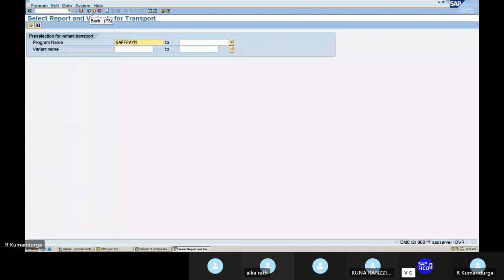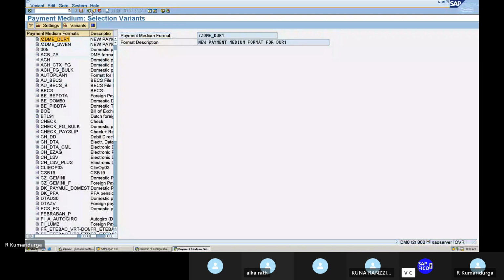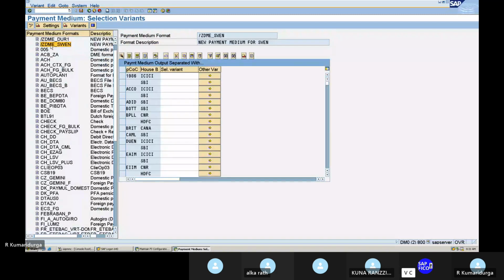Double click on /ZDME Sweden SWEN, and then double click on /ZDME_DUR1.